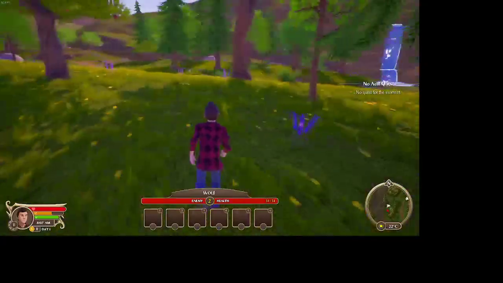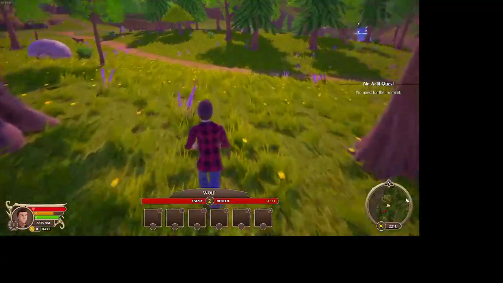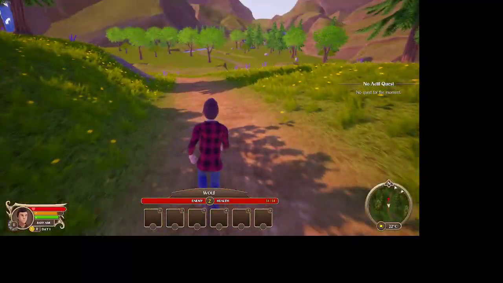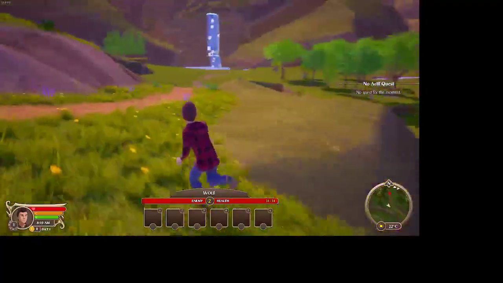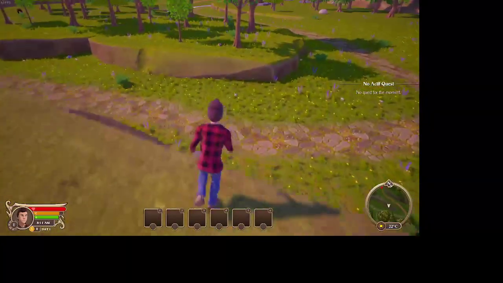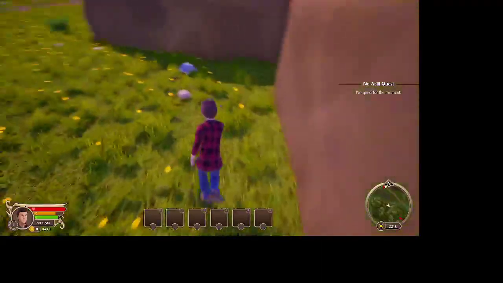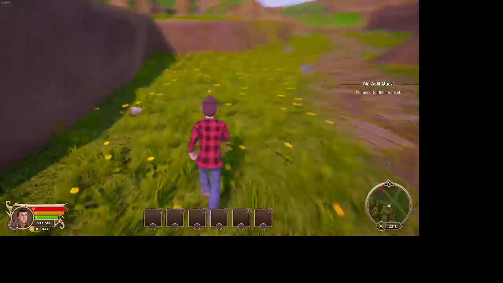Okay, so we want some sticks, rocks, iron. Eventually we're going to make a bow and shoot some deer. Let's see. Okay, so that wolf, at this point we have no way of fighting. Let's see, we go here. And then we see a little town over here. And these guys are our kind of buddies for now. Wolf has given up.